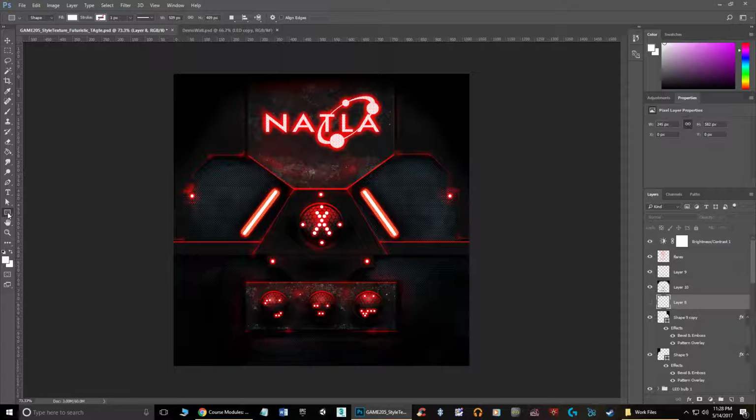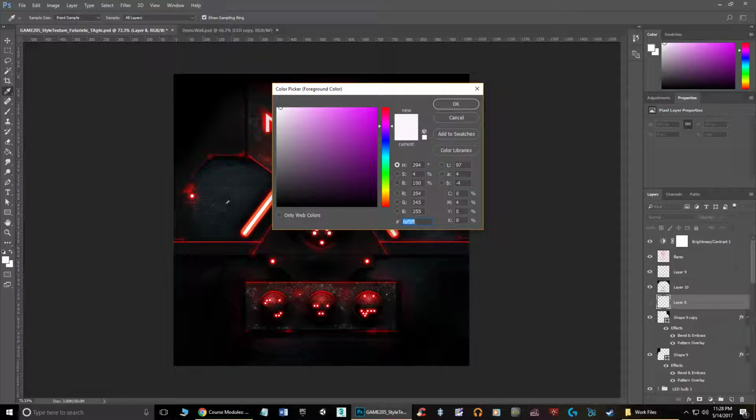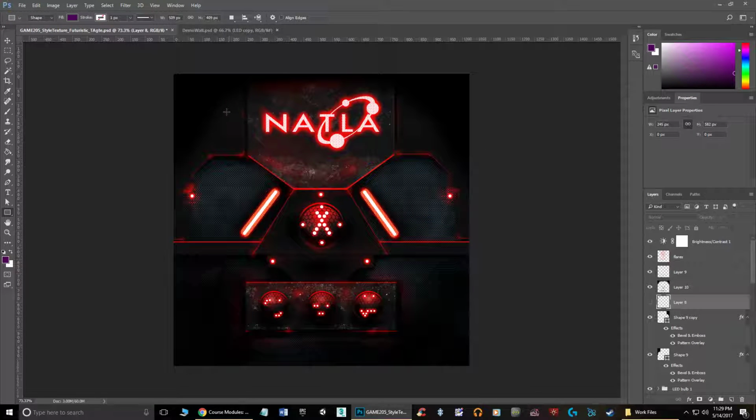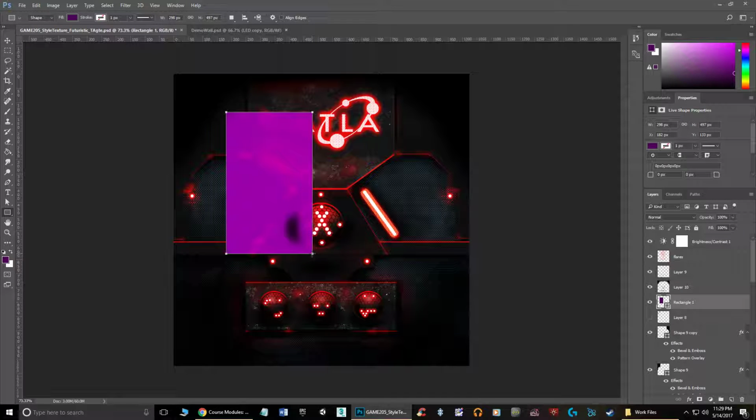Now if you're trying to create these kind of shapes that he's got here, you can actually start off by doing something like a box. So he just kind of creates this, and I'm going to make a dark purple, something that pops out a little bit but isn't too crazy. We're going to come on here and just make a box, right? And you'll see that it pops in purple, and I'm actually going to lift it up to the very top layer so it doesn't get brightened, so it stays darker. So we just want to see how this is working in comparison to the rest of these shapes.